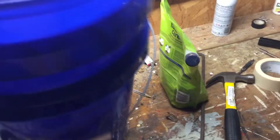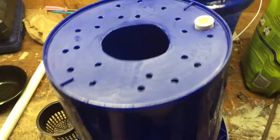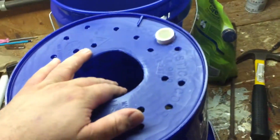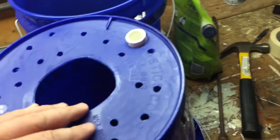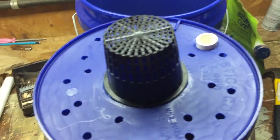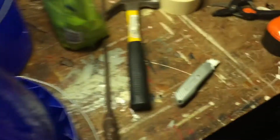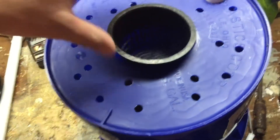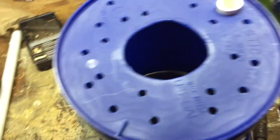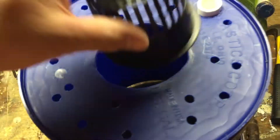The first thing you need to do is take your first bucket and drill a bunch of holes in the bottom - the count doesn't necessarily matter, every bucket I have is different. Then there's a little mark around the center of the bucket. I placed the net cup there, traced the inner diameter, and cut it out with a box knife. It's not a perfect hole, but it doesn't really matter - once you get the weight of the soil on there, it just pushes down.